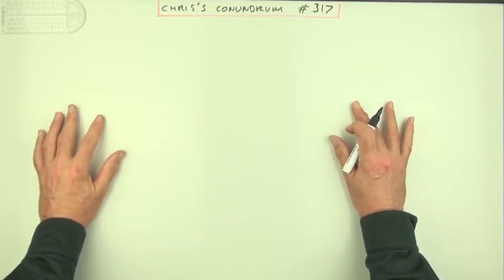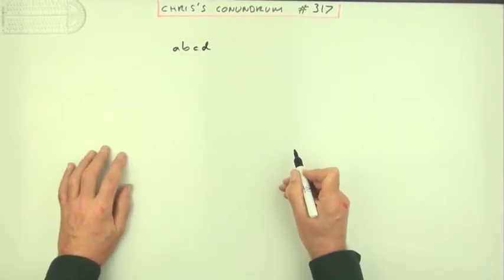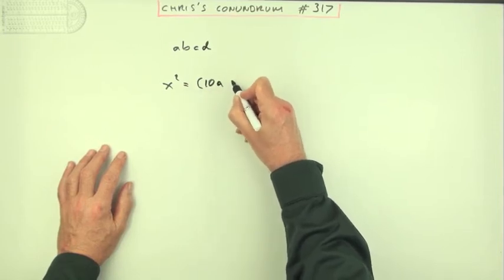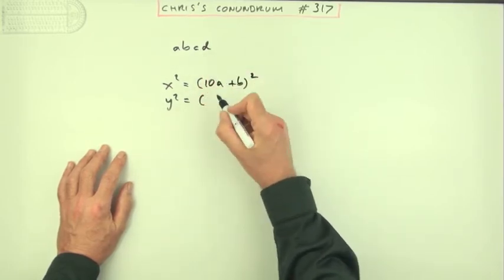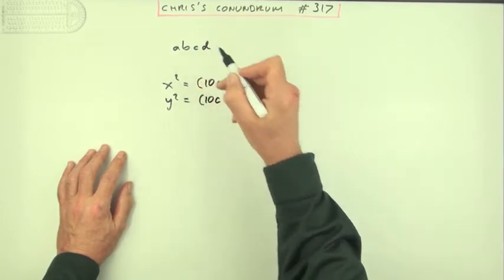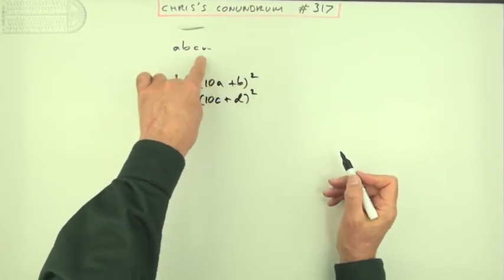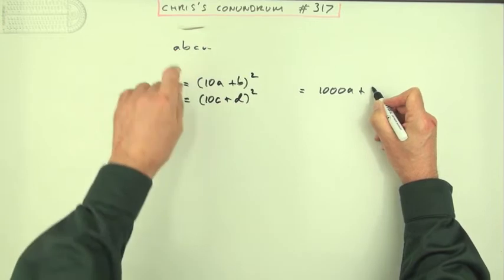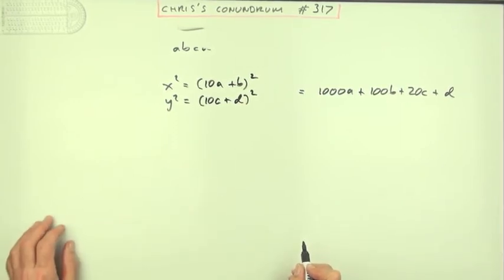So if I've got two two-digit numbers, if I make the digits in the first one AB and the digits in the second one CD, that means the first number, which I've called x, that x squared would really be (10a + b) squared. And that second number, the y squared, made up of digits CD, its actual value would be (10c + d) squared. And if the result of them is to form this 4-digit number, the value of that 4-digit number, so together they should form, that's in the thousands column, 1000a plus 100b plus 10c plus just d. Yes, that's just 10c. No idea why I wrote 20c unless I was just thinking twice the product.